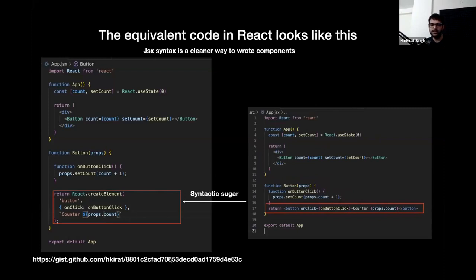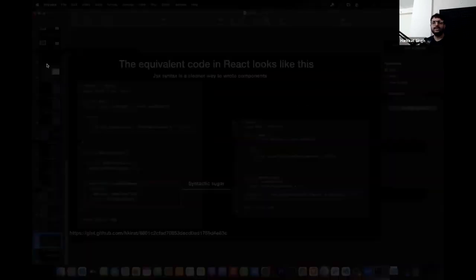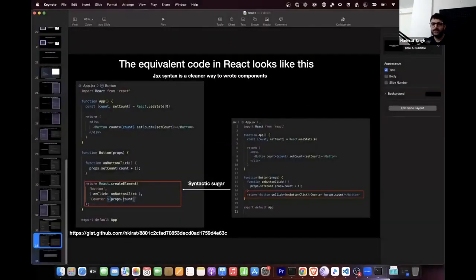In fact, there is a gist for it. If you try to run this gist, you will be able to actually see it in action, where this code works the same as this code. Okay? Another high level extra thing to know. Cool. That's a high level of all I wanted to discuss, if I'm being honest.